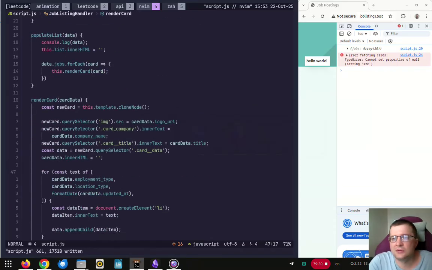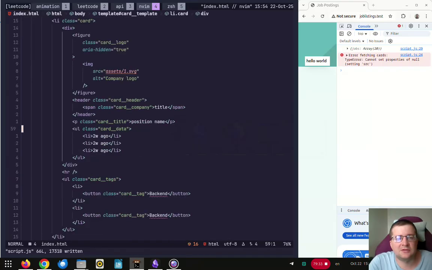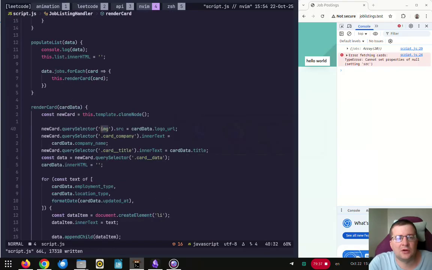Setting source, setting properties of null. What does it mean? It means that we don't get any image. Query selector image. Why is that? Source null card logo.